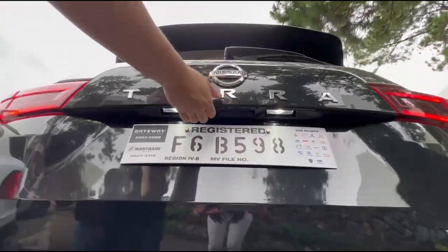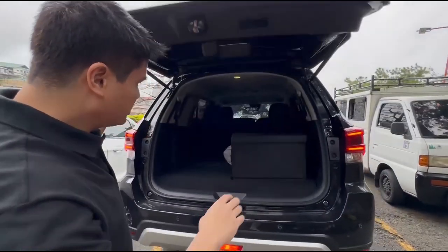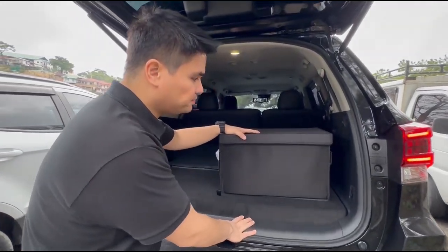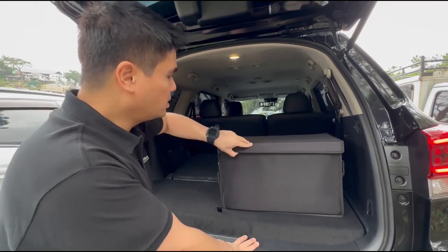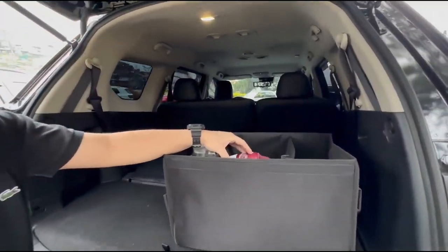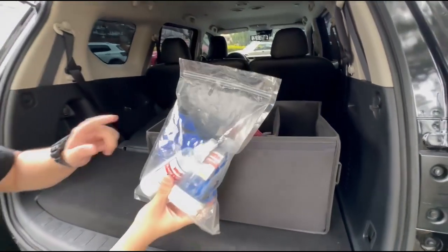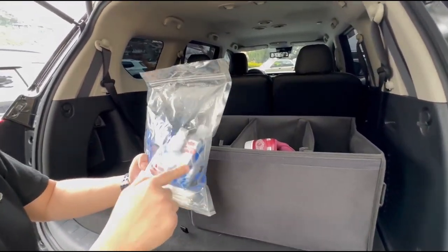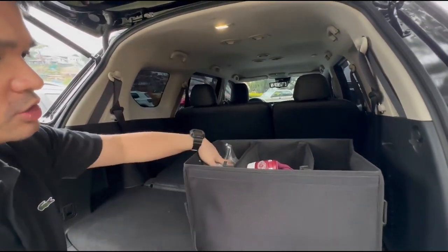Then, I'll also show you what we did inside. Because, you know, pinaka-importante, me and Andrea wanted to add this kagad. Actually, add, not replace. Then, guys, I bought this, parang, how do you call this? Organizer. So, if you open, I have my shoes here. Tapos, this is my cleaning products for the car. So, meron kang microfiber, this is for plastic, this is for watermark, and for wax. Nilalagay ko lang dito so it's organized.